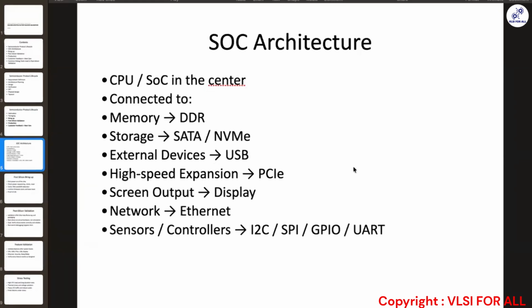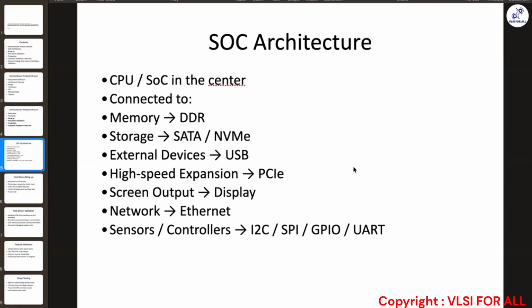Inside your SoC, you will have your memory controller, you have your display engine, and you have your PCI. Some of the PCI can also be part of your PCH itself. Your memory controller will be connected to your DDR. Then your SATA will be part of your PCH, the storage controller will be part of your PCH. At the same time, NVMe will be sitting on your SoC, like it is a PCI, connected to your PCI. Which means that your PCI will be sitting on your SoC.